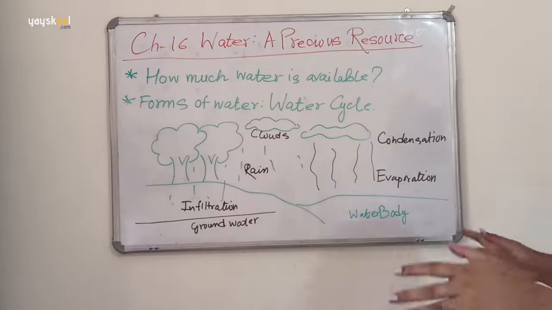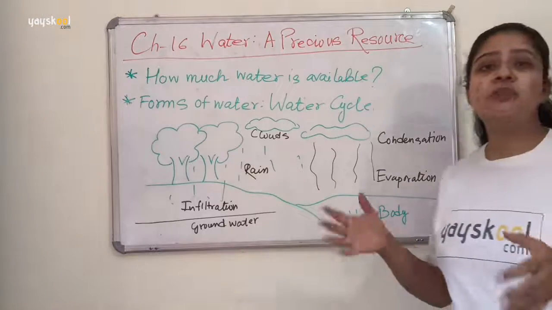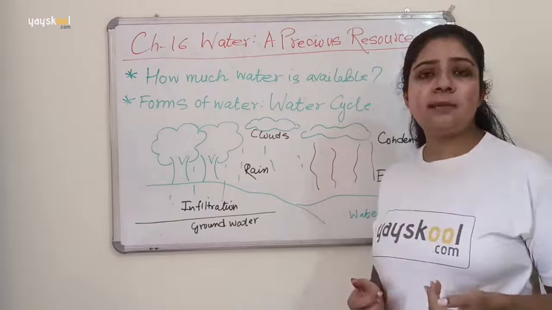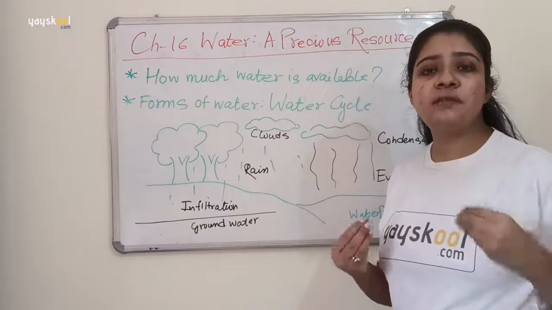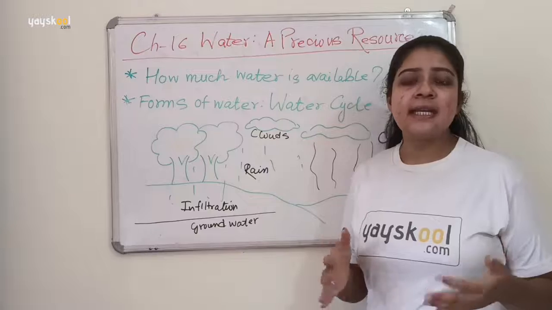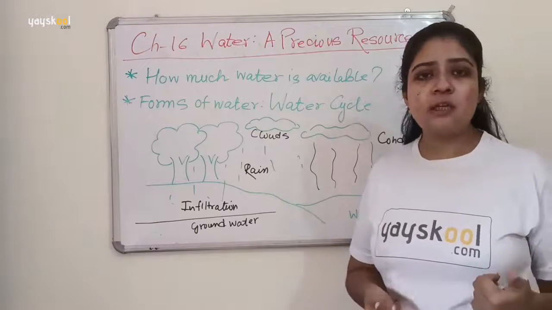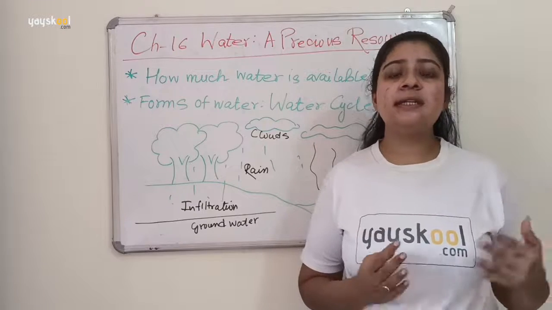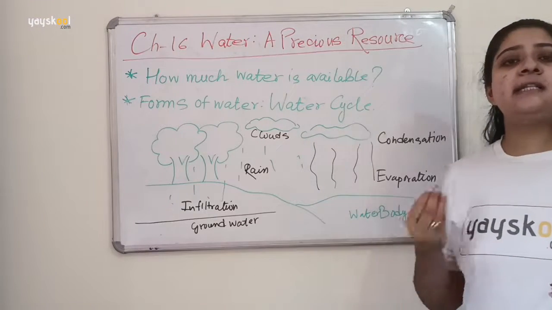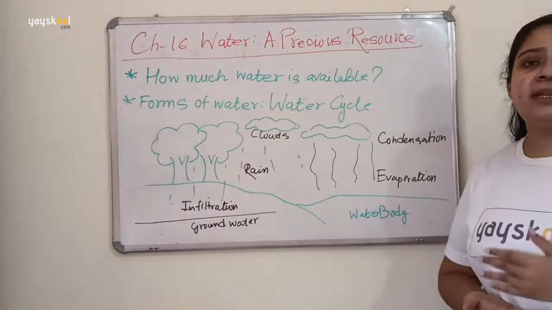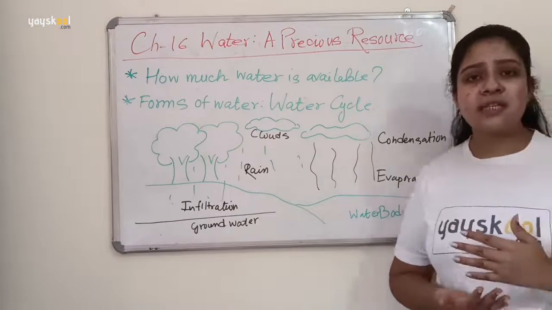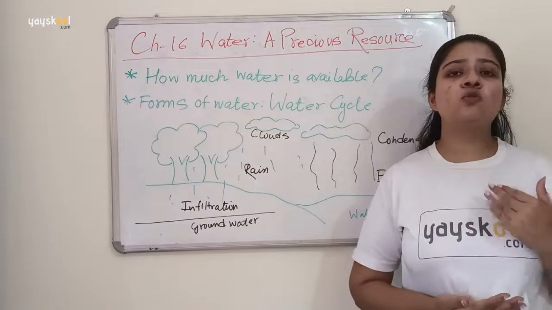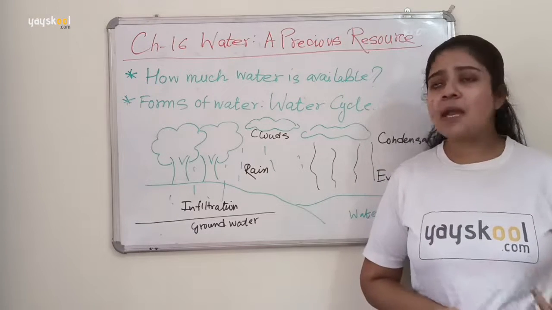So what water can we actually use? We can use only the fresh water which is available. And how much fresh water is actually available? The water which is in rivers, ponds, freshwater lakes, that we can use for our purpose. But most of that water is also frozen in glaciers and ice caps. So that leaves us with the water which is available in rivers, ponds, freshwater lakes and underground water, which accounts for very less amount of water for ourselves.